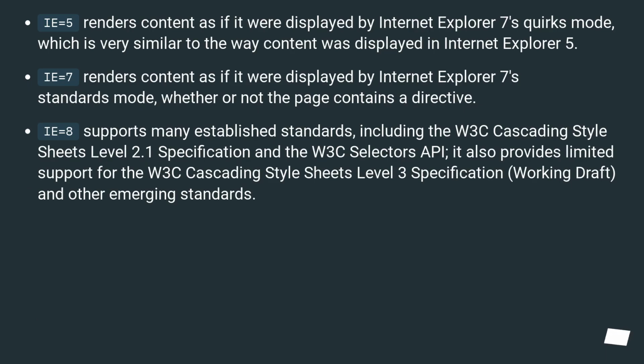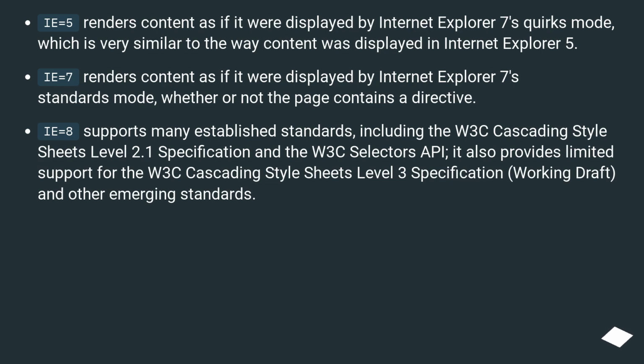IE=5 mode renders content as if it were displayed by Internet Explorer 7's quirks mode, which is very similar to the way content was displayed in Internet Explorer 5. IE=7 mode renders content as if it were displayed by Internet Explorer 7 standards mode, whether or not the page contains a DOCTYPE directive.